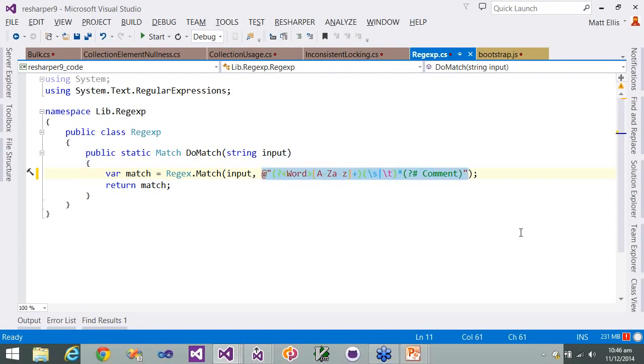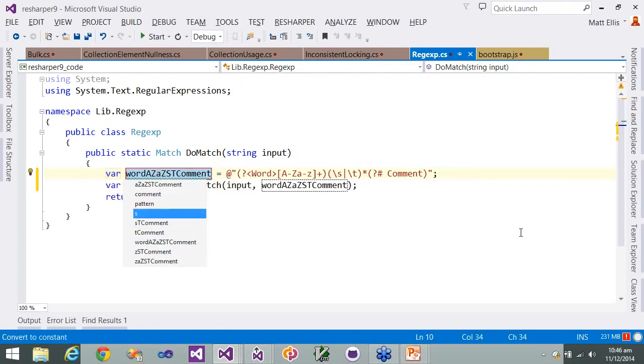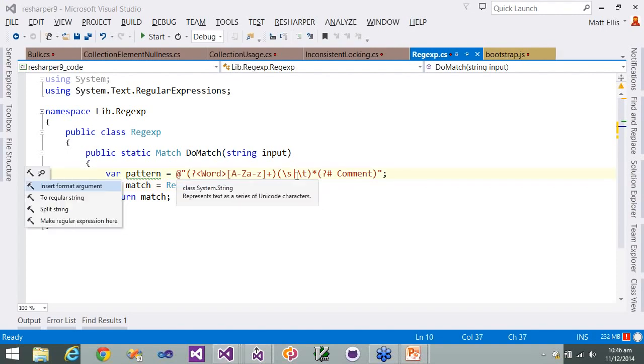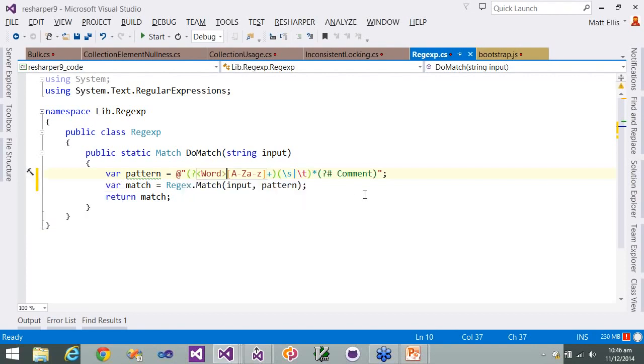And this is all well and good when the pattern is inside a method that we know needs to have a regular expression, but this is just a string constant. So we lose all of our nice regular expression magic here. But we now have an option. If you hit Alt Enter on the string, you can say make regular expression here, and now it's known as a regular expression again.